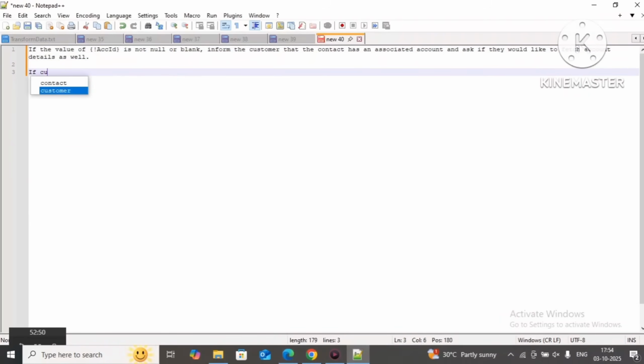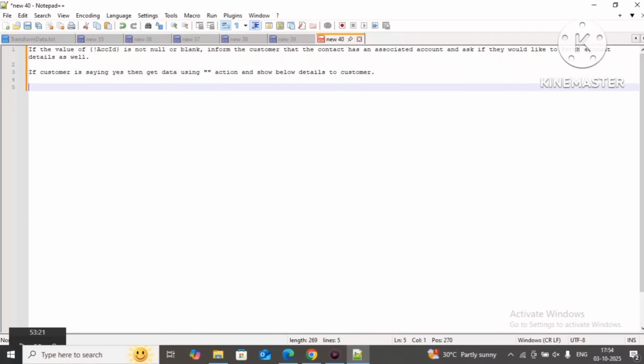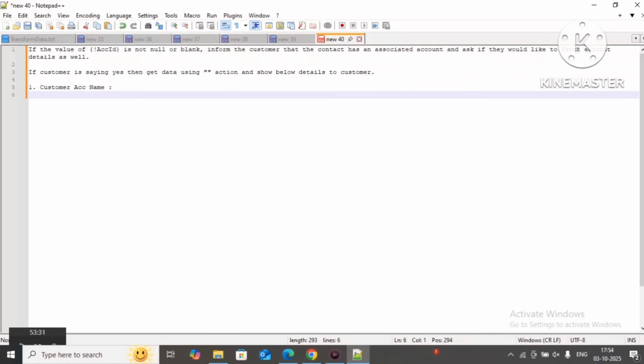If customer is saying yes, then get data using this action and show below details to customers. First, customer HCC name and customer HCC rating.